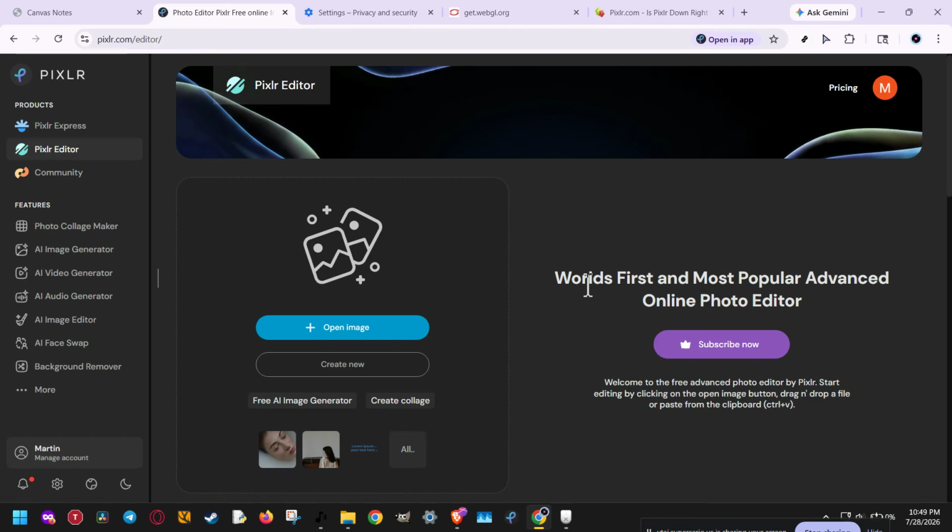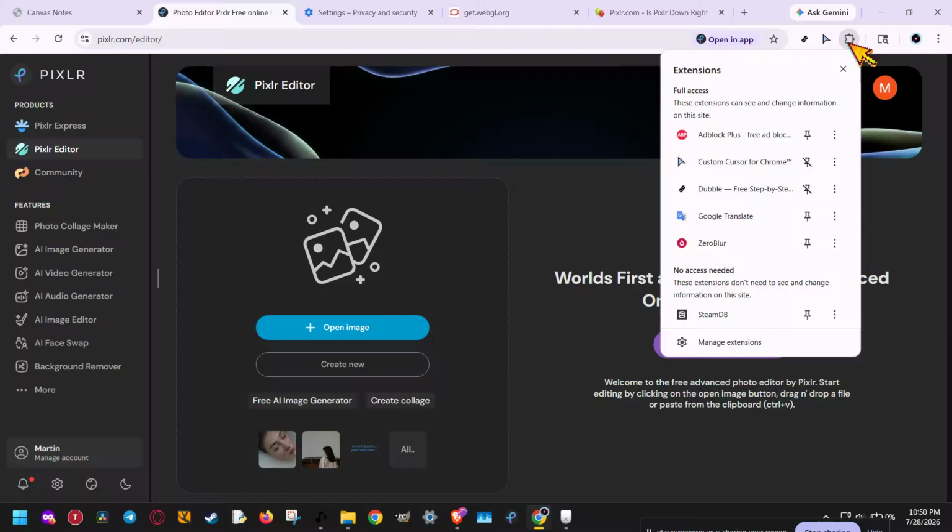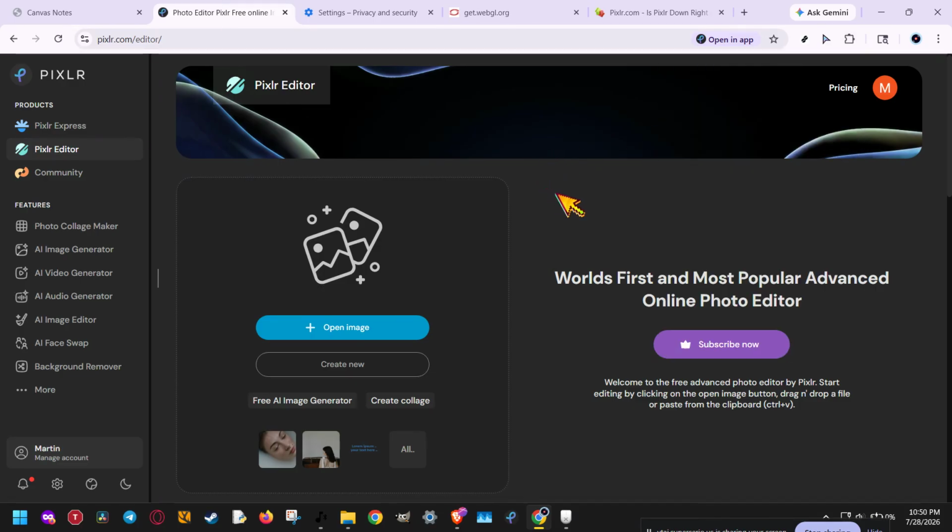If not, the next thing we need to check is interference from browser extensions. Ad blockers and VPN extensions are especially common causes of Pixlr error messages because they can block scripts, image loads, or login features that the editor needs to work correctly. So go into your browser's extension menu and temporarily disable any ad blockers, privacy tools, script blockers, or VPN extensions. You don't have to uninstall them yet, just turn them off for a moment so you can test Pixlr without interference. Then reload the site and see if it behaves normally. If it suddenly works, you found the cause. You can then re-enable your extensions one by one until you find the one creating the conflict.